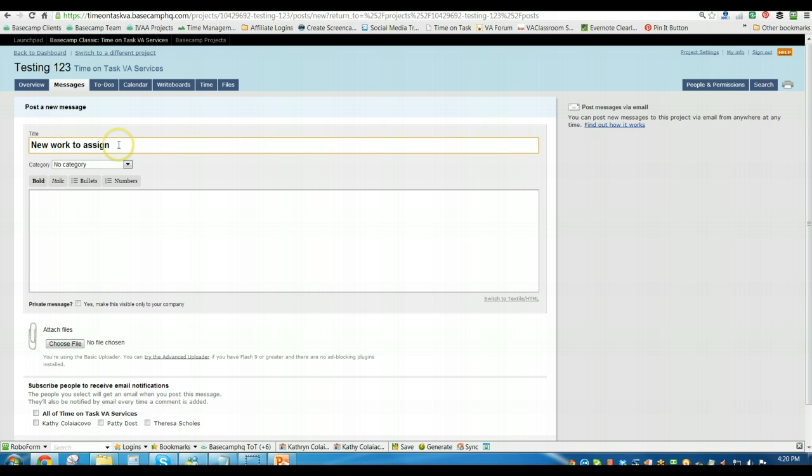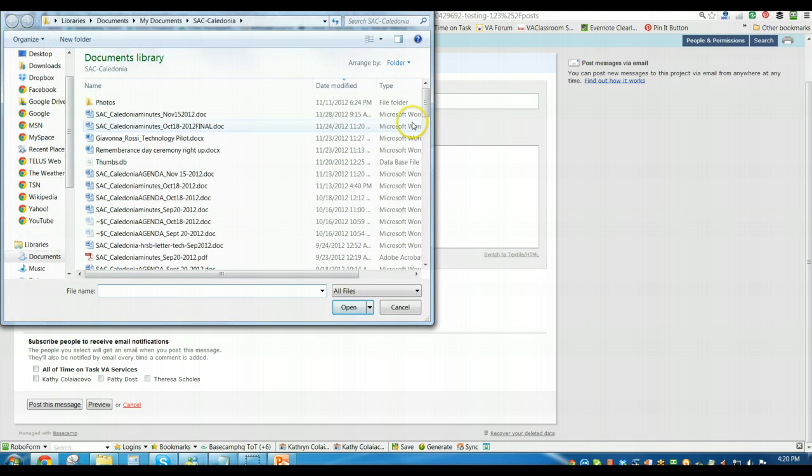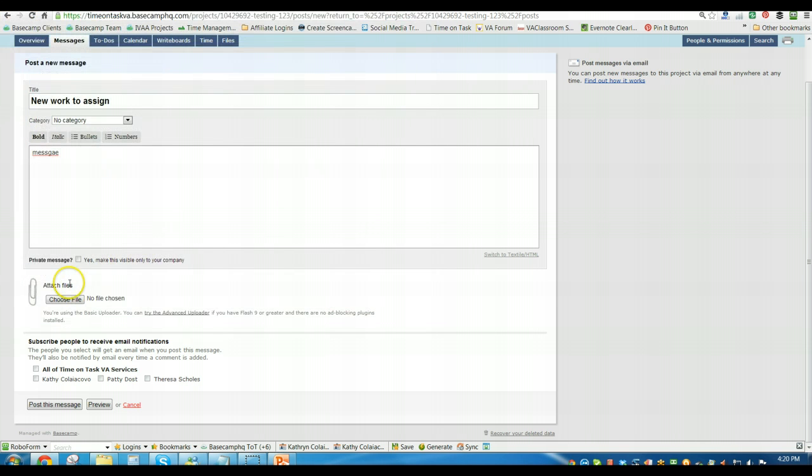Maybe you've got something happening, you put the information in here, you put your message in this area, and then if you need to add a file, this is where you do it. You choose the file from wherever it may be, add it, upload it, and put it up there, and then you tick the people that you want to see this notification. Normally I don't have to post this myself, but I'm going to do it this time because I want the information to come into my email so I can show you how that works.